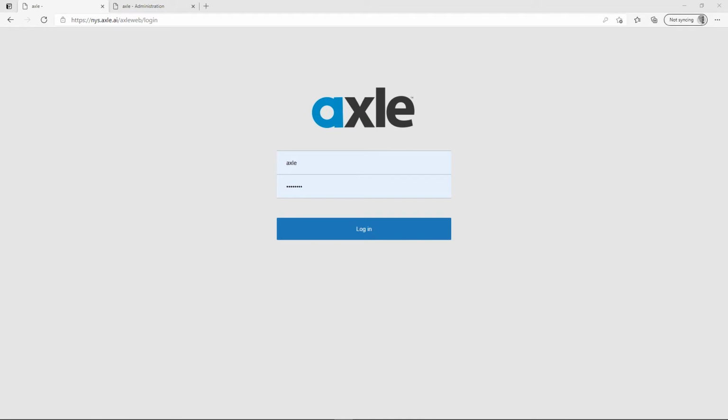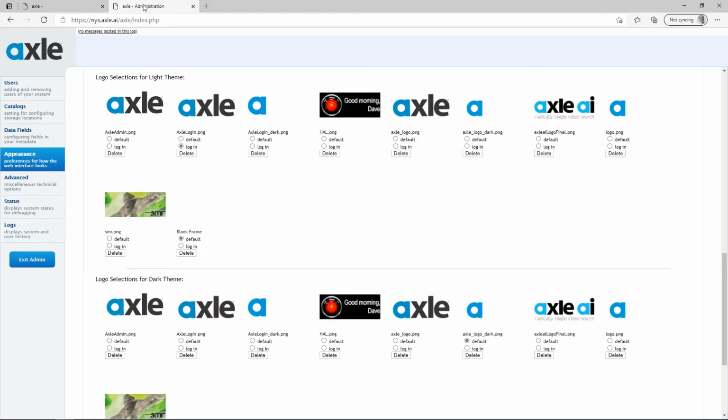There are some rules around the logo in terms of pixel size and file size. The login logo file size is not too critical as it only loads at the login page. The logo pixel size should be 500 by 200 pixels or less if possible. Files that are larger than 500 by 200 may cause the login area to move on the screen. In this example, we can see the default logo supplied with the system. Everything is central on the login page.